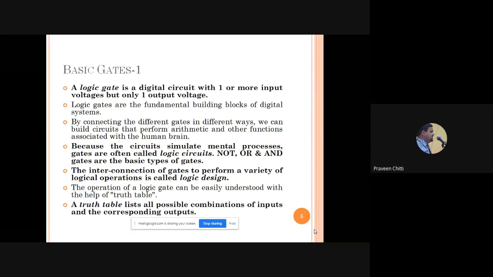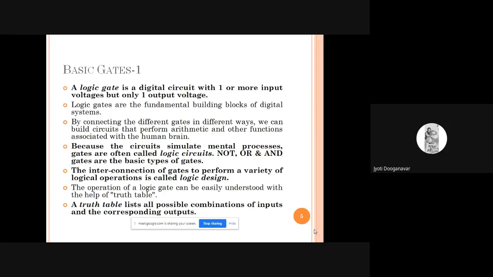Yes? Someone should unmute and say yes, because since I am sharing my screen, I will not be able to see the chat box right now. Once I am in screen share mode, it is not possible to go through the chat box, right? Okay.